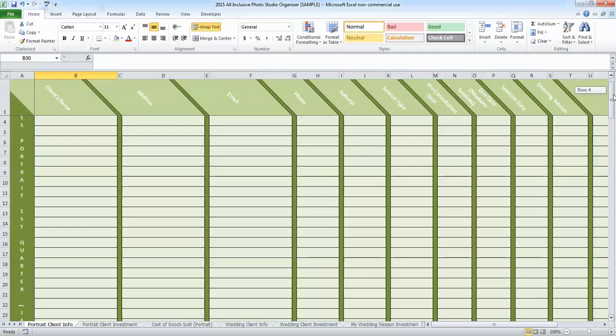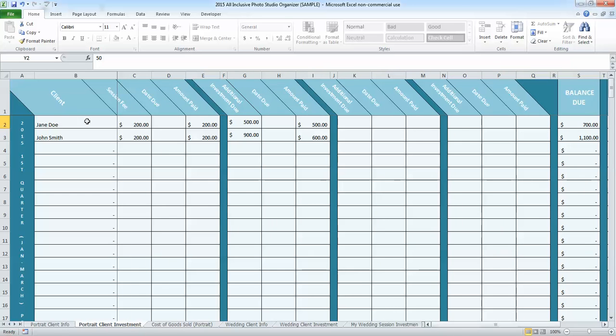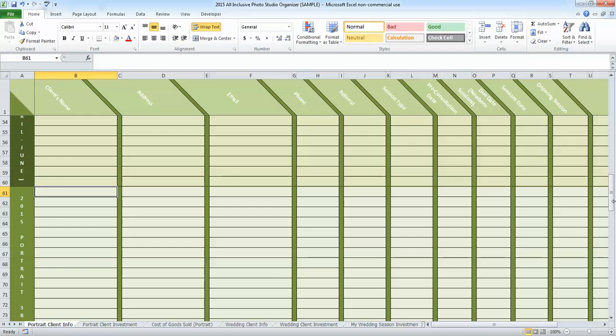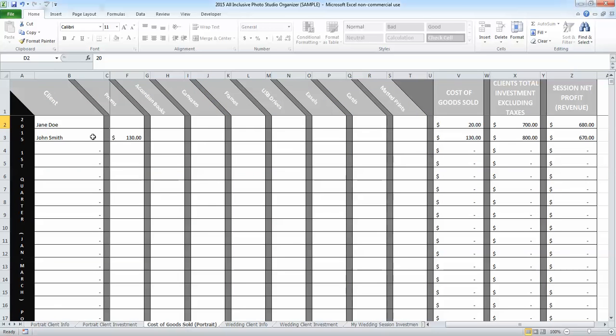So if somebody contacted you and they wanted a session, say in July, you'd scroll down to your third quarter, because that's where July is, and you'd put their information in here. Then you just tab over, type in all their information. And here we go, we're already at the populating part. When you put in their name, it's going to populate on every single one of these tabs. So you only have to put their name in one time, right here. And then as you click over, there they are, Jane Doe, John Smith. You're not typing their names in a million different times.